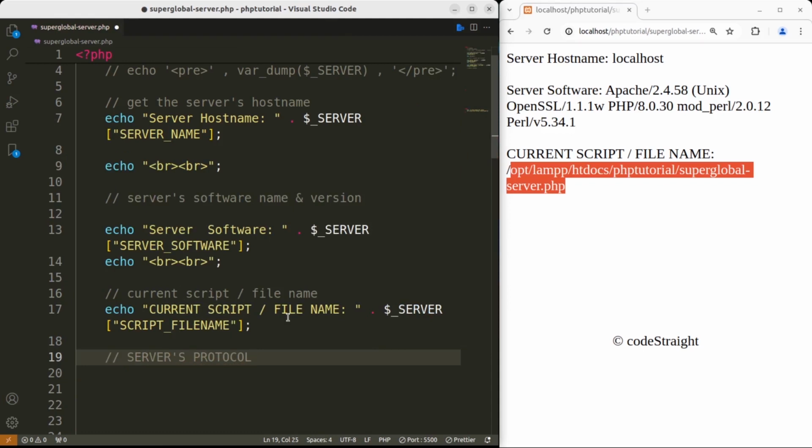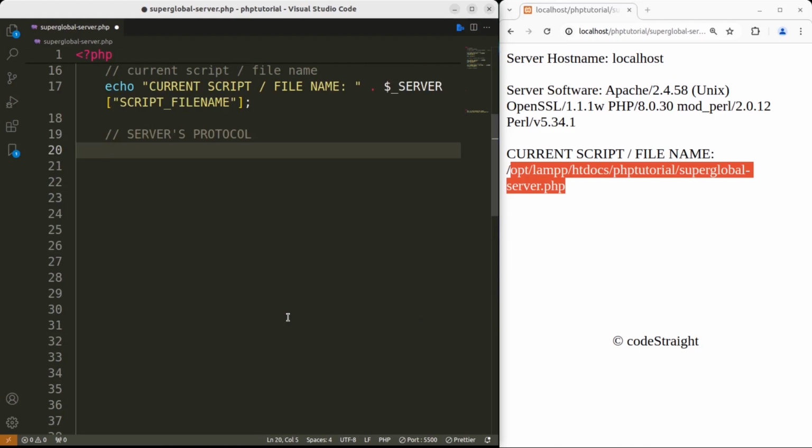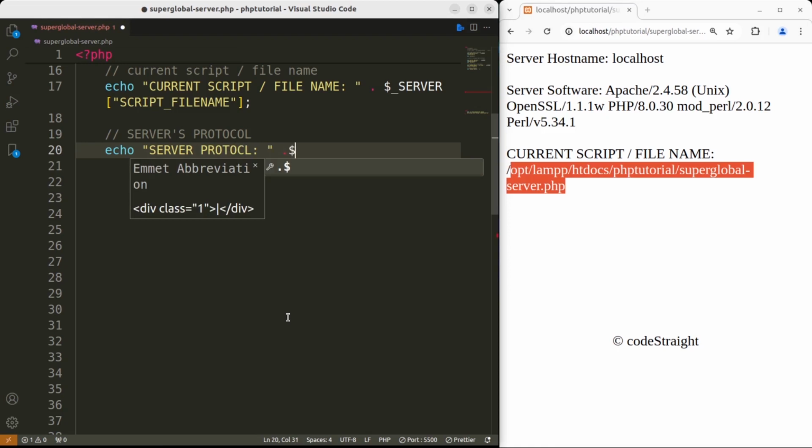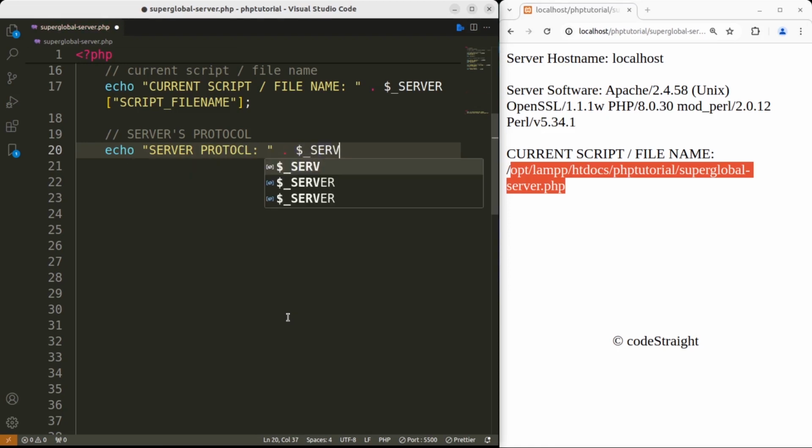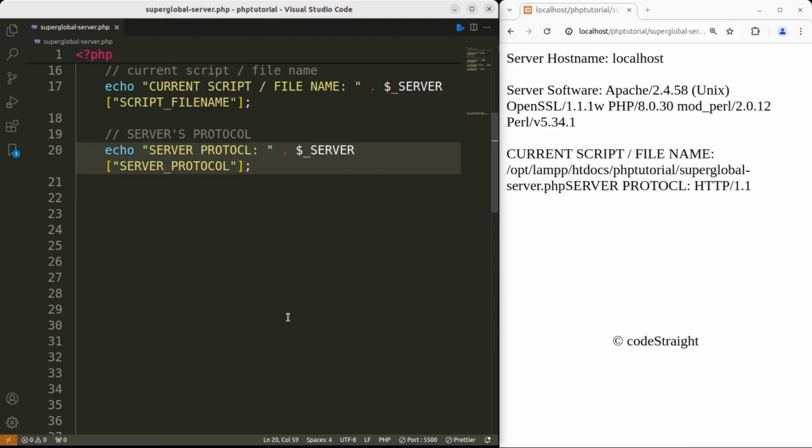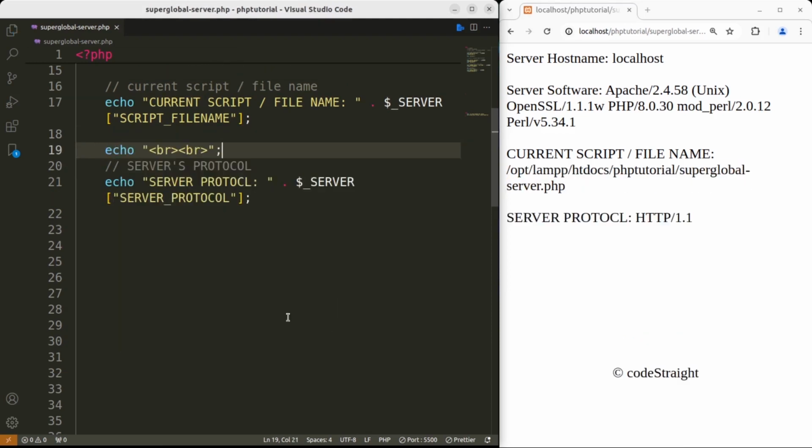So just for an idea, I'm displaying you all of these keys, otherwise you can get it from the array that I showed you earlier. Let's browse all the way up, and after that let's simply go to the next row and let's echo within quotes, "Server protocol:" followed by, let's concatenate here $_SERVER followed by the key, which is SERVER_PROTOCOL, followed by semicolon. Hit save, and let's add some line break before we move on.